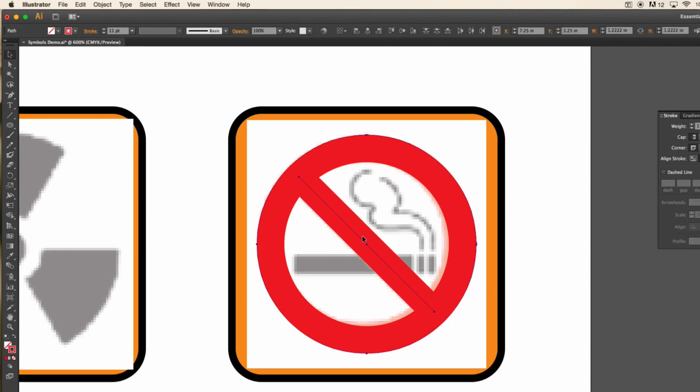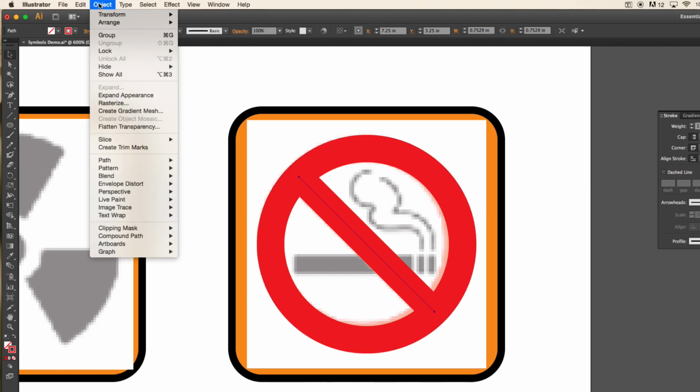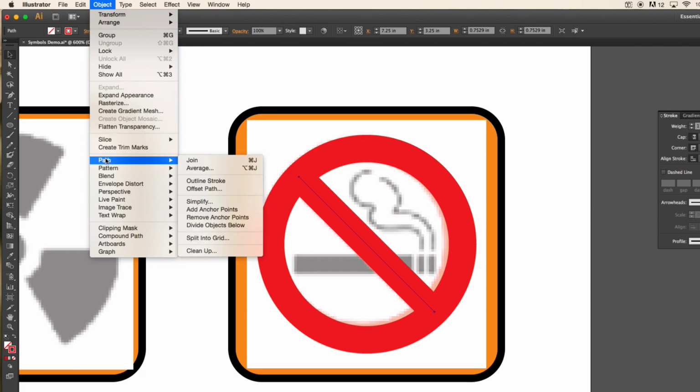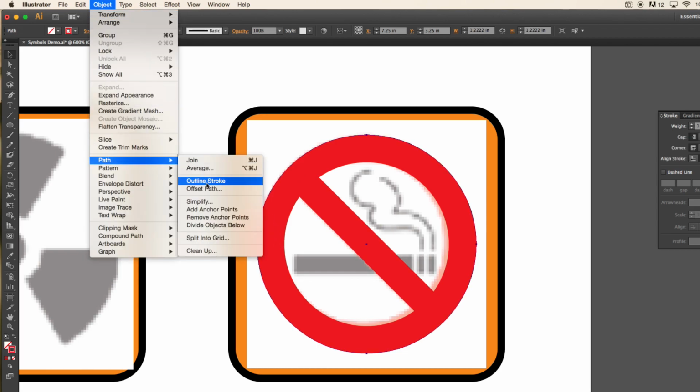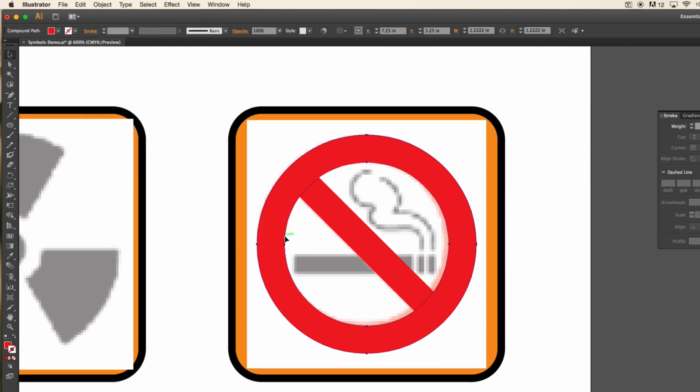Just because I've done a similar project and I had to make it into a three-dimensional shape, I'm going to do this other little trick. I want to take these shapes, and this you can see is just a path with a really fat stroke on it. I'm going to go to Object, Path, Outline Stroke, and you'll see that this one is now changed to a box that does have a fill and no stroke. I'm going to do the same thing with this ring on the outside. Object, Path, Outline Stroke. And you see that it has a path on the inside and outside. It's now a compound path.